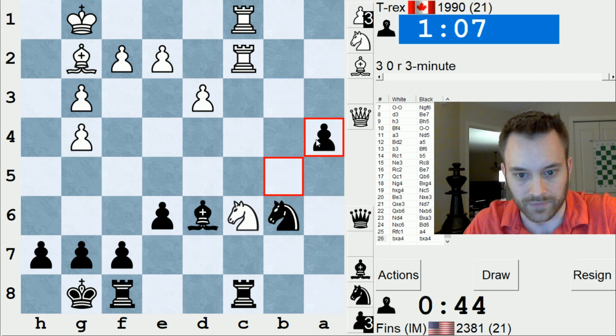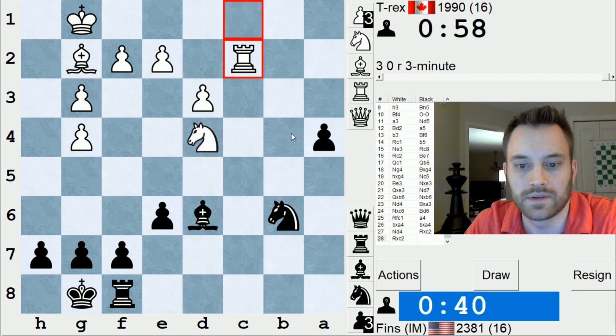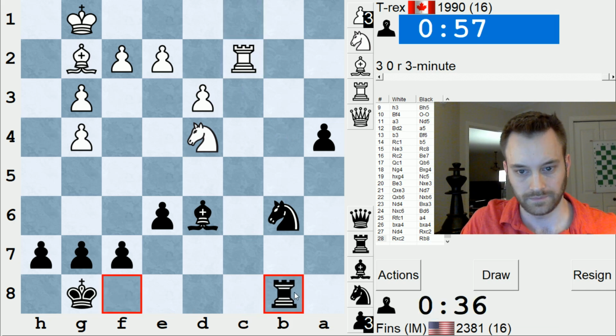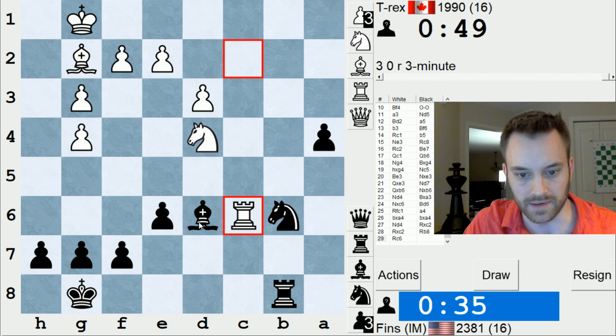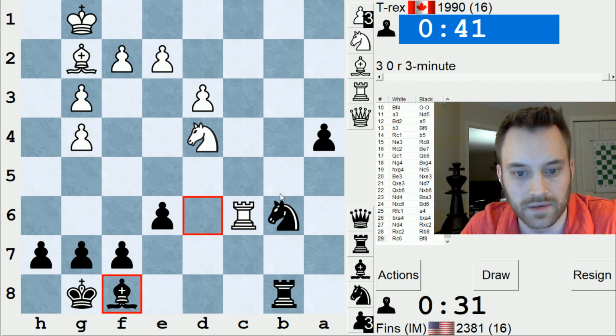Got e7 guarded, so that's helpful. Just take once. I'm gonna bring this over. We'll keep that pawn parked on a4 for now. Knight c6, I'll go rook back to c8. A little surprised by that move. Doesn't seem to do much other than... Because I think the rook is going to have to retreat once my a-pawn starts running.